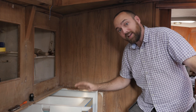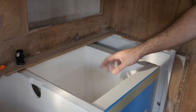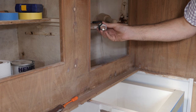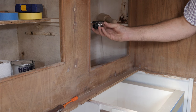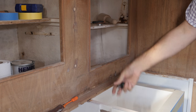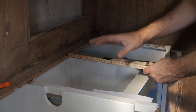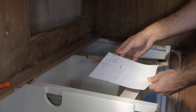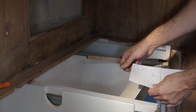The next step is to figure out where to cut the hole in the new countertop to gain access into the fridge. I've lined the box up, and just for convenience when I go to cut the hole, I've made sure it's parallel. I've also made sure that when the locks I'll be using are open, they won't extend far enough to interfere with the lid opening — it would kind of suck to have to close these every time I need to get into the fridge. I've grabbed the measurements to figure out how large a hole to cut, so now it's just a matter of transferring these onto the countertop.